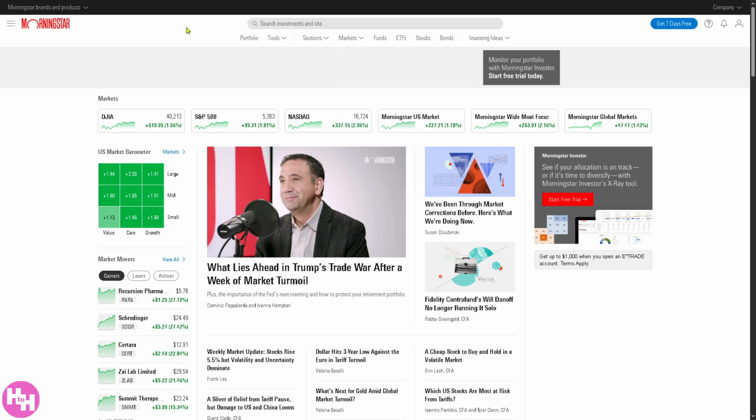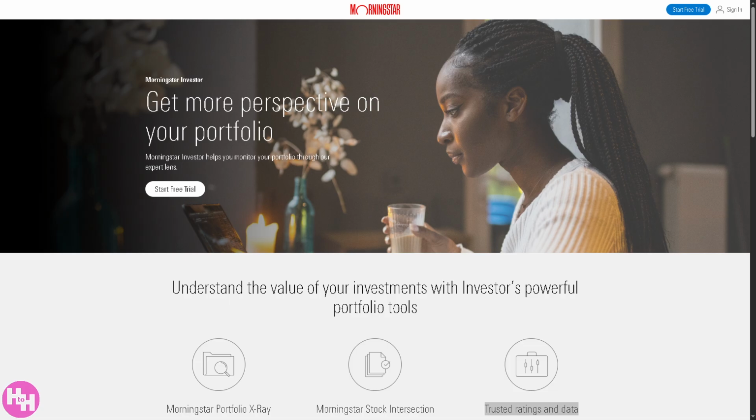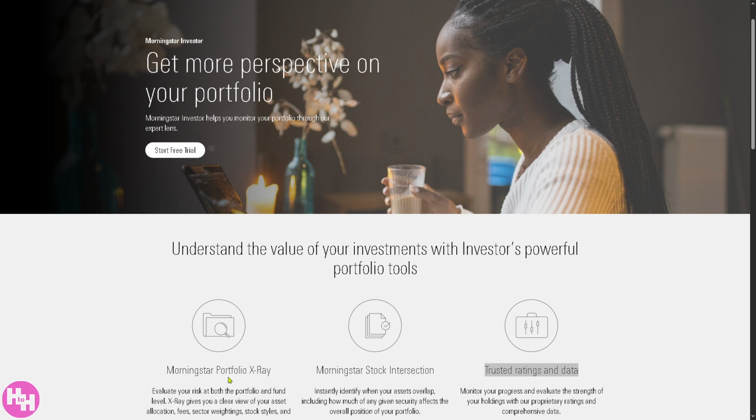So let me go ahead to the portfolio. Now, the Morningstar Portfolio X-Ray is basically a tool that gives you a detailed analysis of your entire investment portfolio, even if your holdings are spread across multiple accounts or funds. So it's kind of useful because you have an option to look through a view of your investments beyond just the names of the funds or ETFs. And of course, it helps you ensure your portfolio is well balanced and not overly concentrated.